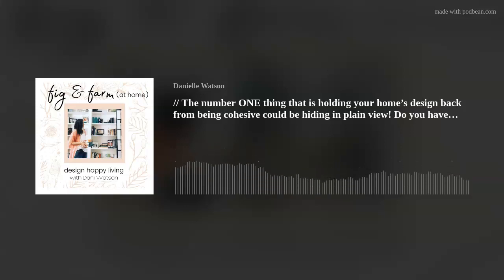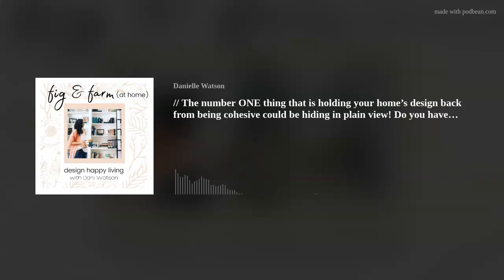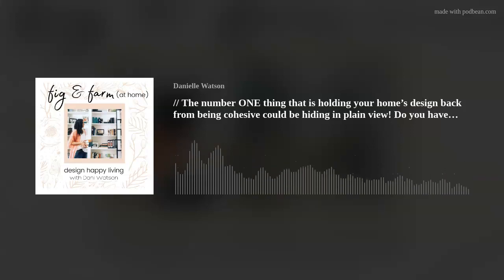And here's the ticket. The thing that is making all these pictures stand out to you in a good way, and the thing that makes design applicable and beautiful in real life, the thing that makes that work is repetition. Repetition is the key to a cohesive looking space. Now, really quickly on the flip side of that, too much of a good thing, too many repeated elements can make your space go downhill fast.